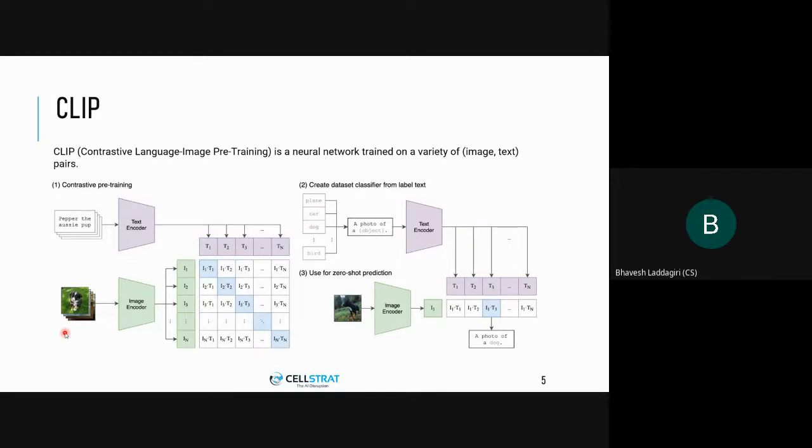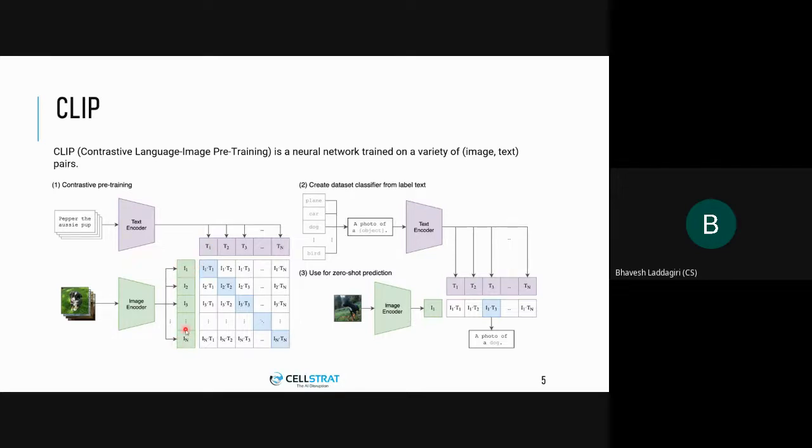They fetched all of the images and their associated sentences and created a model which will basically align the image to the text. So we have the image and we have the image text, and both of them are based on transformers. The text goes through a transformer, and the image also goes through a transformer, and you get some vectors.